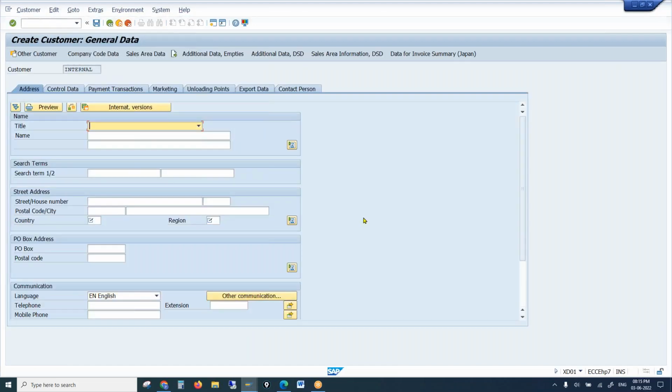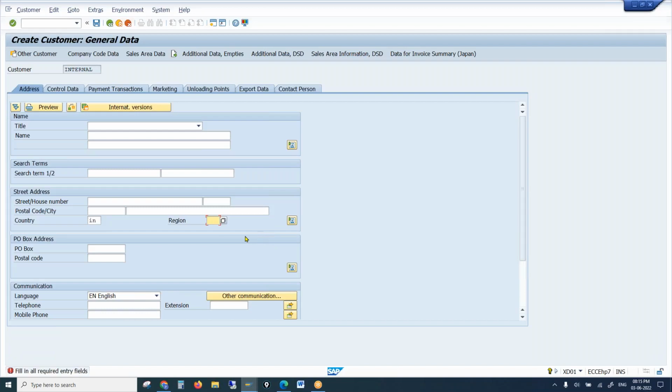You see, now I'm trying to create a customer. By default, whenever you are in the customer master, you will always be in the general data. You can switch between the company code data and sales area data. You see there are lots of fields, and these two fields are mandatory. If I press enter without entering any data, the system will take me to the mandatory field and stop us until we enter it. Then the next mandatory field, the checkbox within the field, the system will take us to that and stop us. You cannot proceed further until we fix the error messages.